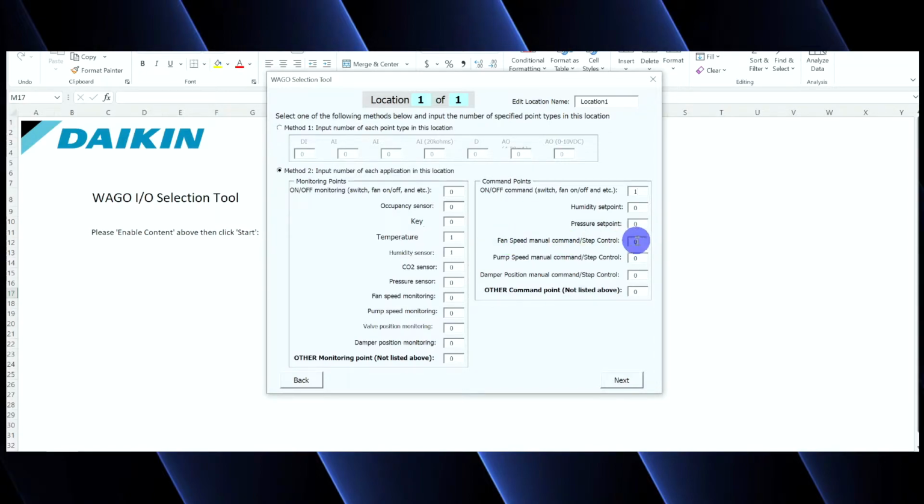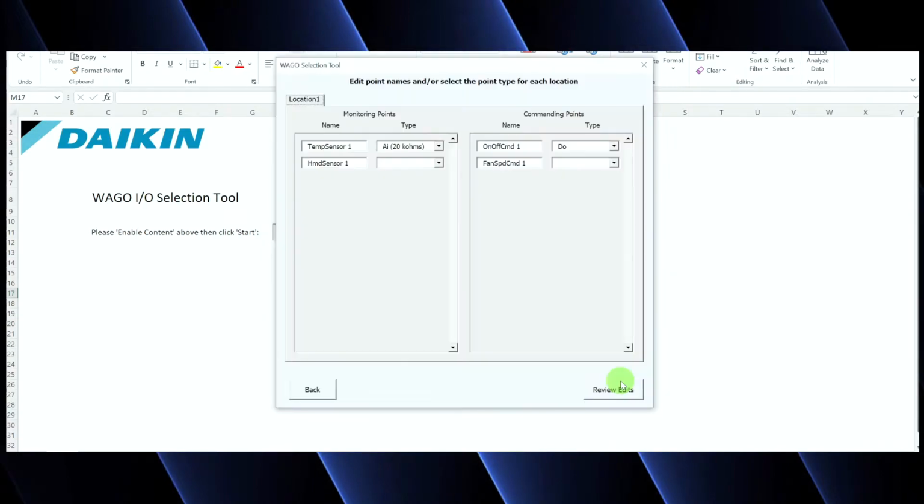So we're going to go ahead and program one of those as well. And at that point, I'm going to go ahead and call this good. This gives us plenty of items to program. We're going to click on the next button. So now it's going to give us a basic overview of what we are commanding.